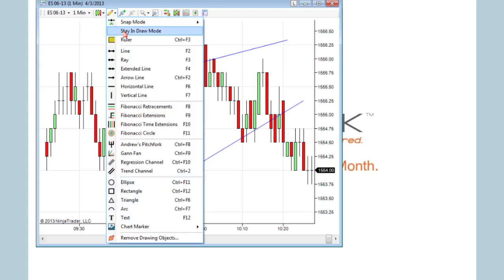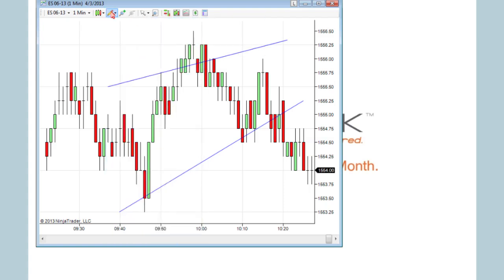Now combining both of these by snap mode of bar and price, watch what happens now. I'm going to left click up here about 1556 and a quarter, but my anchor point did not appear there. It actually appeared about 1555.25 if I'm right, which I believe I am. And then as I move across, notice it's not where my pin is on my cursor, but actually just the bar and the price. So it's within the bar and the price.